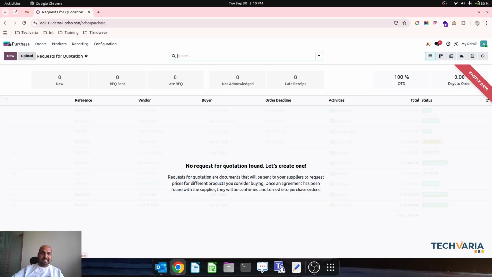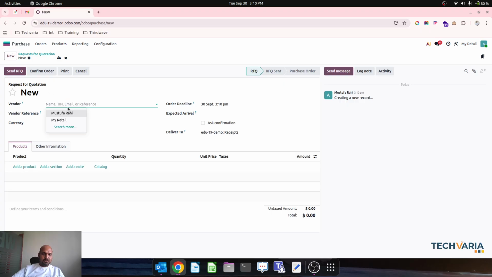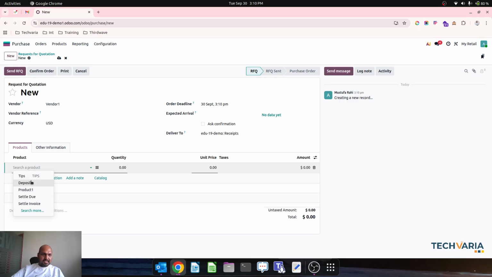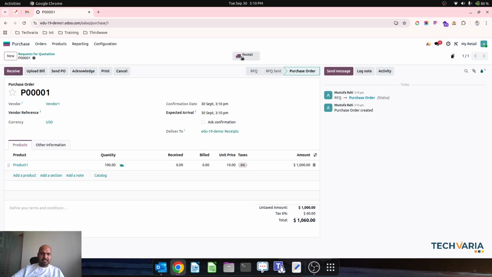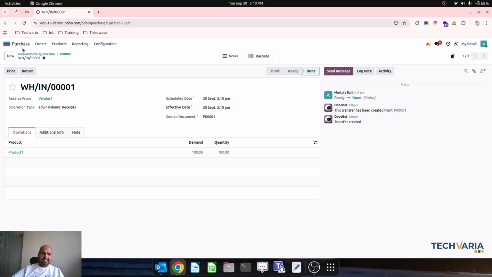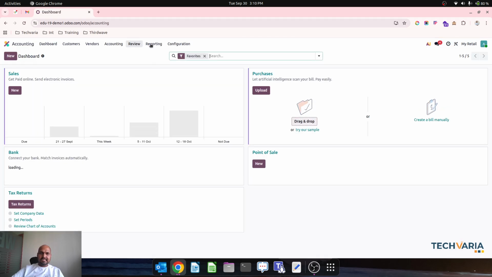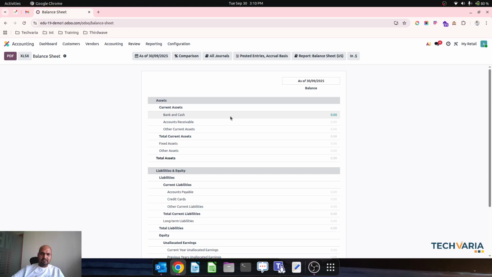Now I will create a purchase order from my vendor one, and then I will select my product. I am buying 100 units at $10 each. I confirm the order and I receive it. During receiving, as we all know, it will not create any inventory valuation.